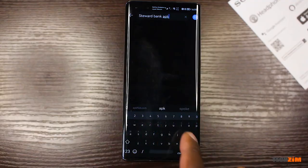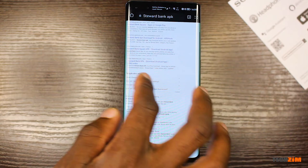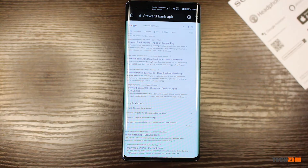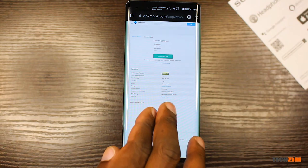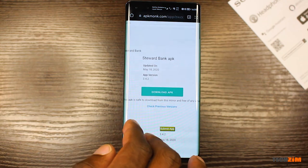Then, for less mainstream apps such as local apps or apps confined to a specific geographical area, like local food delivery apps, banking apps, shopping apps, and so forth, they will not show in the Huawei App Gallery at all. And they might not be available on even some popular Android app websites like APK Pure. Examples are the Steward Bank app, Inbox before it was taken out of service, the Texi Market app, which all need manual updating whenever there is a new version of them. Good luck knowing when the new version is released, because you will not get notifications from the Huawei App Gallery.